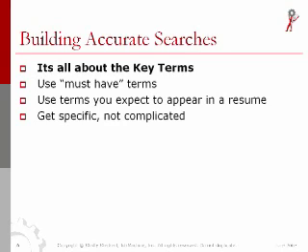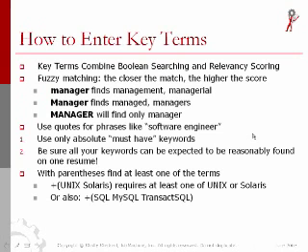The best advice I can give you is to get specific, not complicated. When you get specific, you're looking exactly for what you want to find, as opposed to saying, well, I don't want A, B, C, or D, and I also don't want E, F, G, but I want something like this. Be specific and say exactly what it is that you want, and InfoGist will bring that back to you. So let me go ahead and show you a couple of things on entering key terms, and then I'm going to bring up the application. So one more slide here, and then I'm going to bring up the application for you.